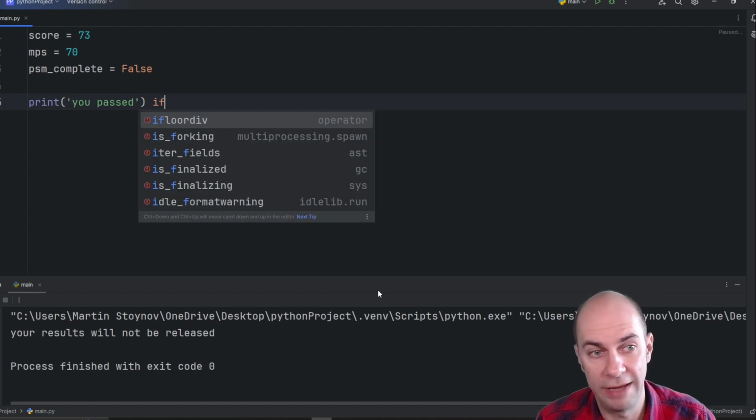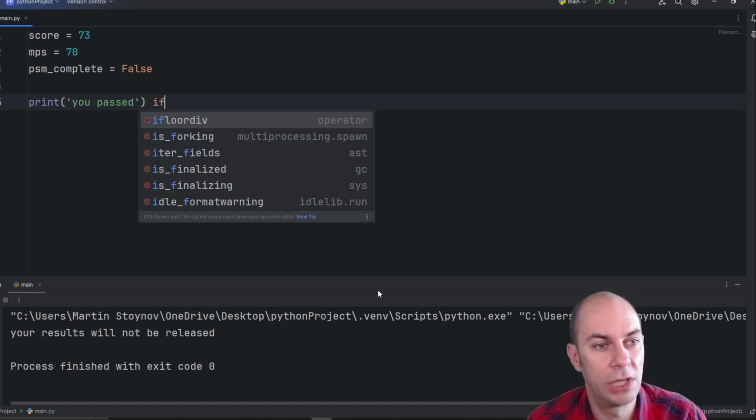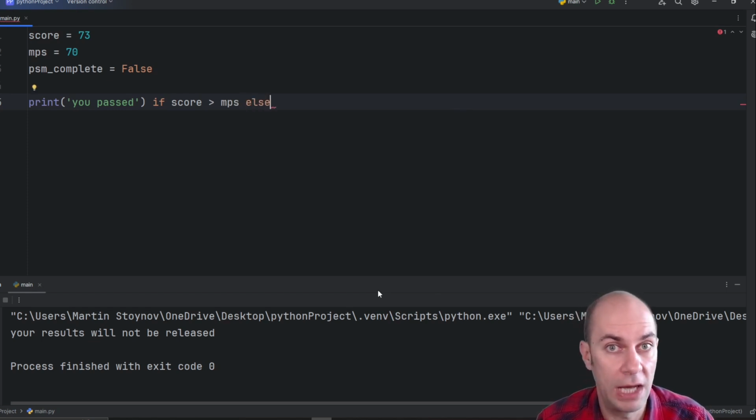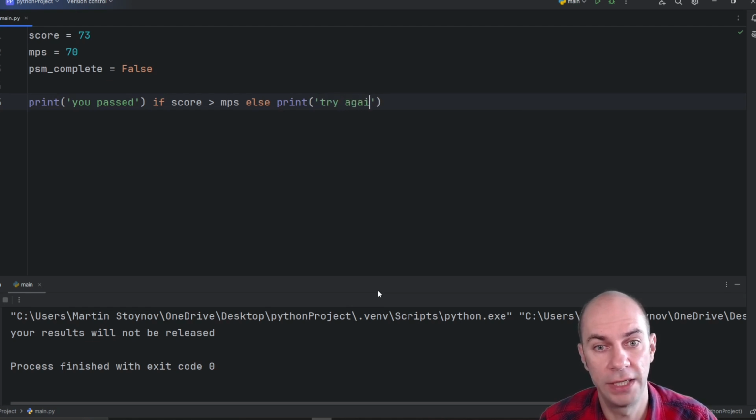So remember, everything is on one line here. So I will print you passed if your score is greater than the minimum passing score. And then I have the else keyword. So now I need to tell the program what to do if I didn't pass. So I'm going to print something like try again.